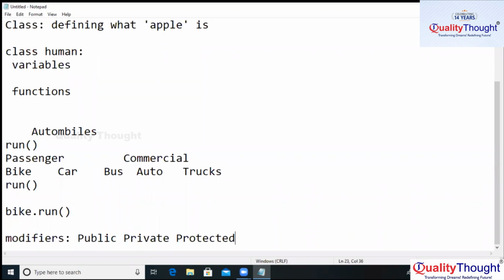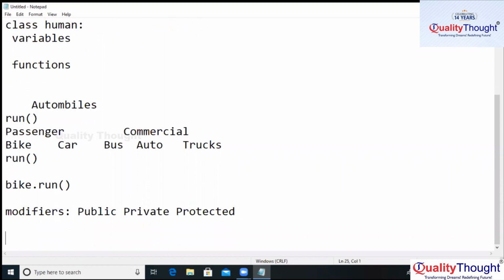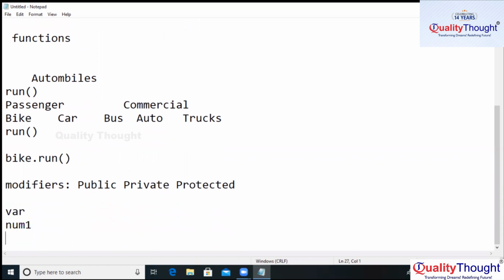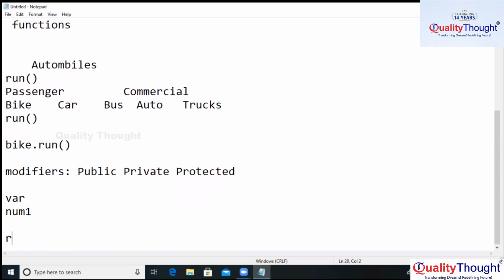When you define a variable the way we've been defining so far, like var1, these are your public variables and public functions. So this is your public function. You can use it, your children can use it, and any other class can also use it.